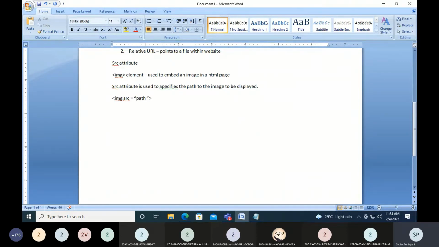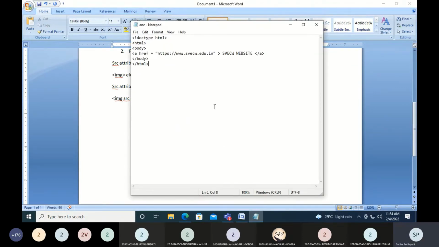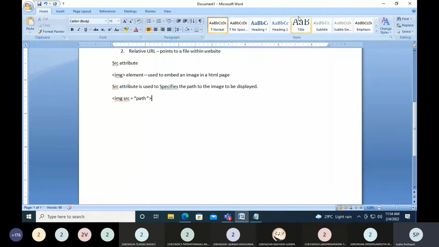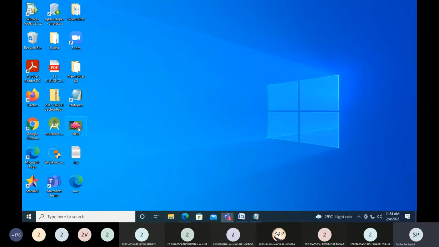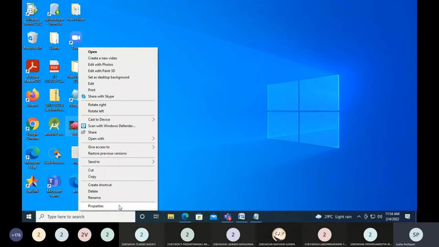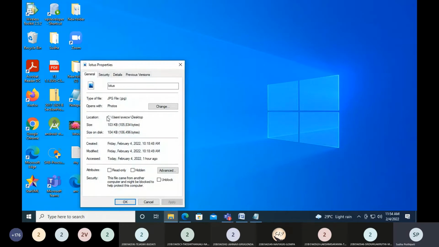So let me show you this in practicals. I have opened the document for you. I have taken a picture also. So this is an image. Let me copy the path of this image. So this is the path.